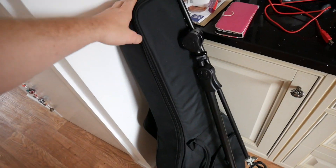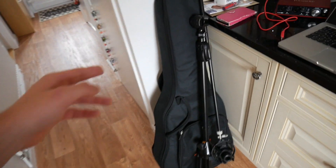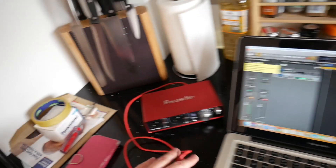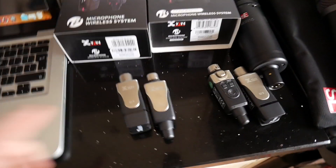The idea with this test is I just see how far I can walk and whether it still maintains the signal. I'm going to be outside as well so there's going to be other interferences - see how well it handles that. I've also got with me my guitar stand and an acoustic. I've got my laptop running Logic Pro X and my Focusrite Scarlett 2i2 interface to capture these.